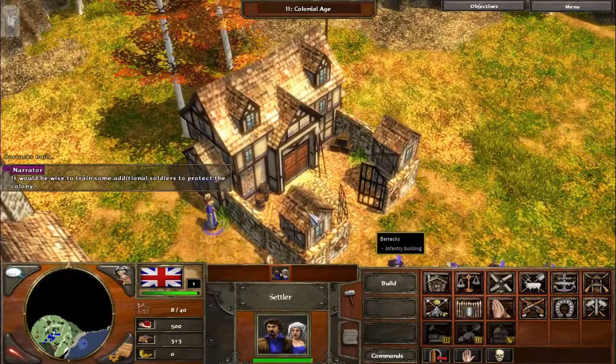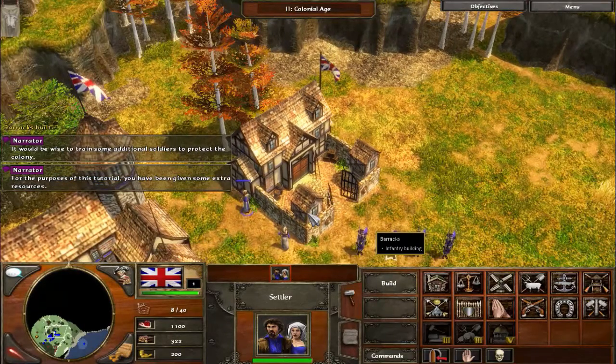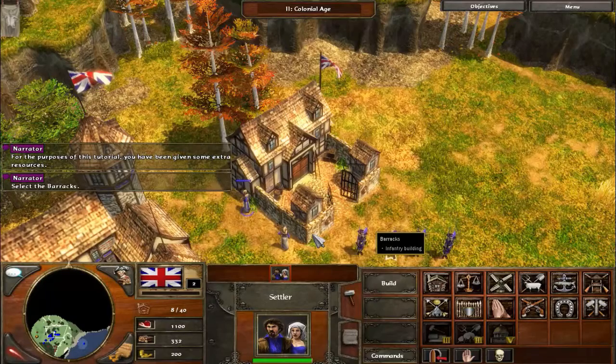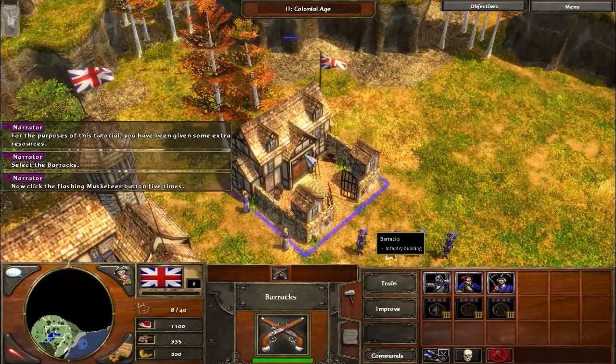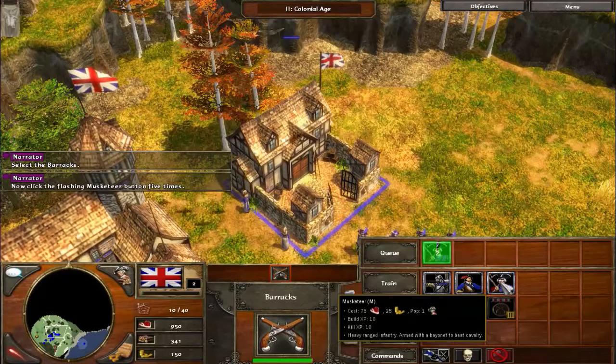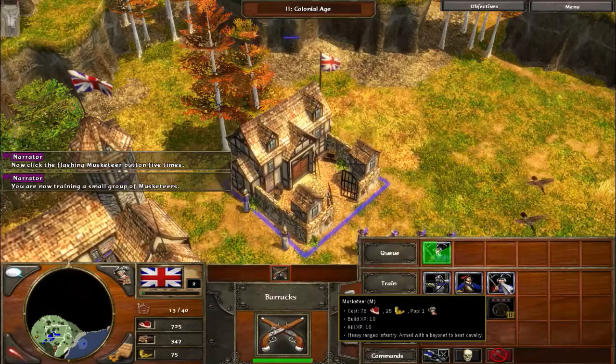It would be wise to train some additional soldiers to protect the colony. For the purposes of this tutorial, you have been given some extra resources. Select the barracks. Now click the flashing musketeer button 5 times. You are now training a small group of musketeers. Continue to gather resources and explore.